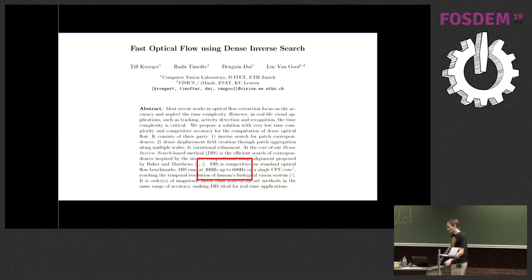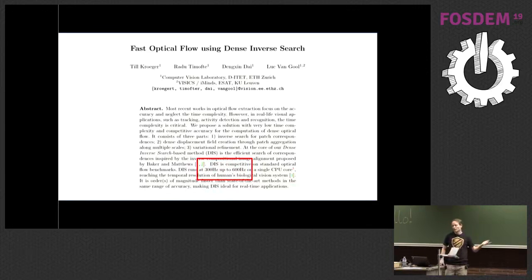So this paper here caught my eye. It's from 2016, and it says the magical words 300 to 600 hertz, or frames per second. Now, of course, it isn't really 300 frames per second. It's more like 10, because they exclude a lot of preprocessing. They run in low resolution. And of course, their numbers there are on the lowest quality presets, which isn't really good. But I thought, OK, maybe I can use it.